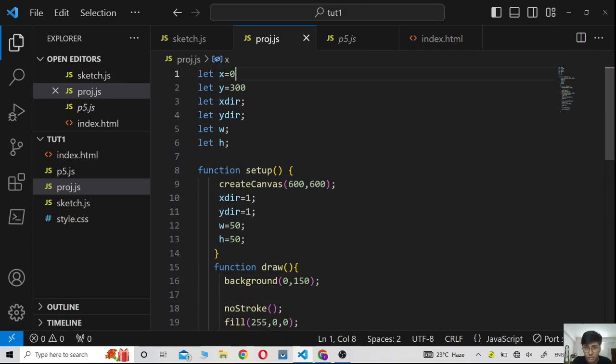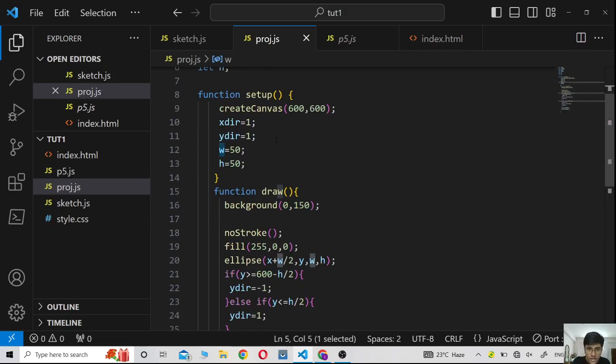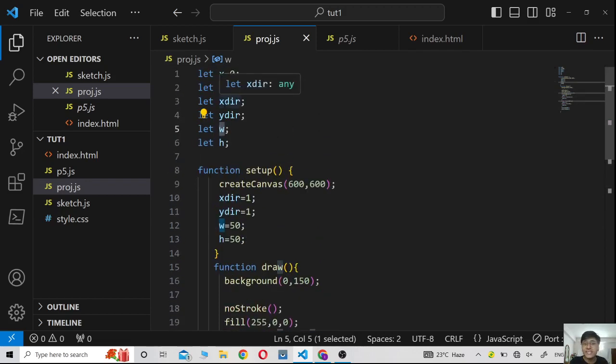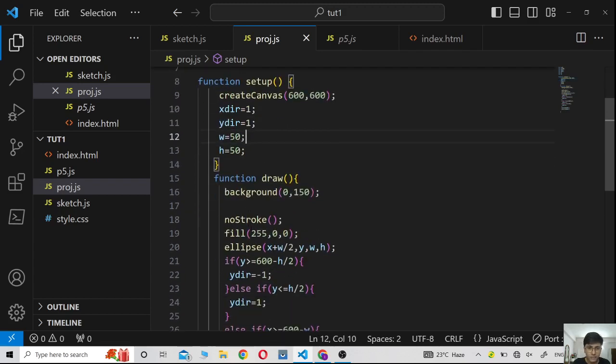I've given the x position, the y position, and the width and height as well. And I have given the x direction and the y direction separately. In the function setup, I have initialized x direction and y direction both to 1 and the width and height to 50 and 50.